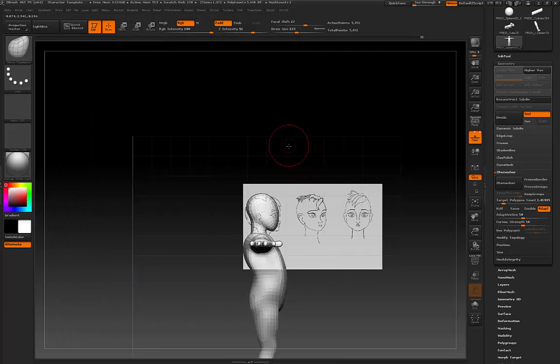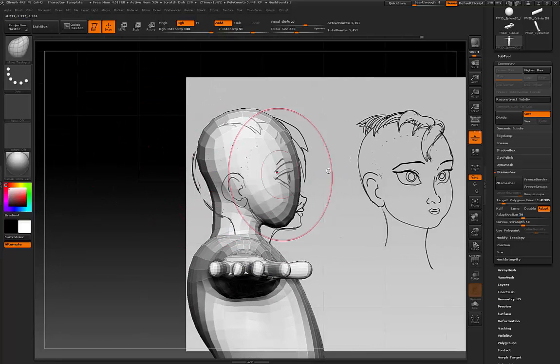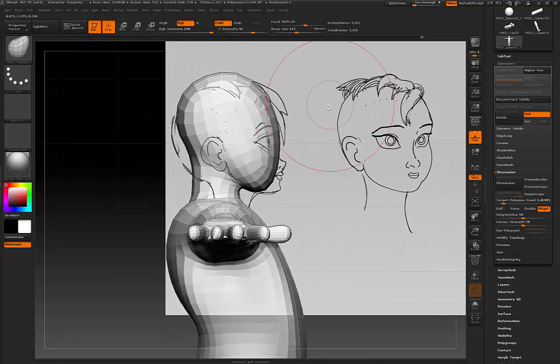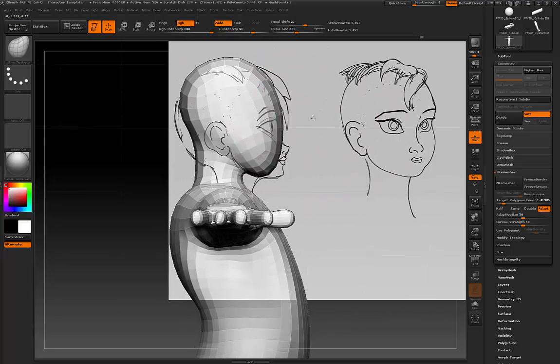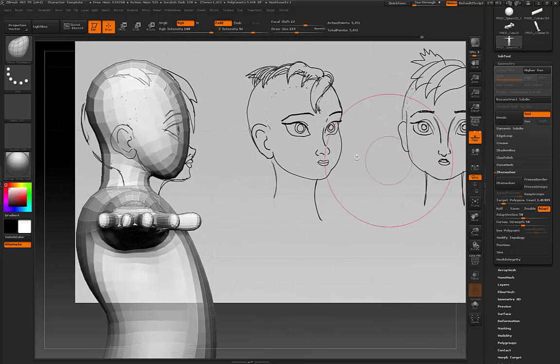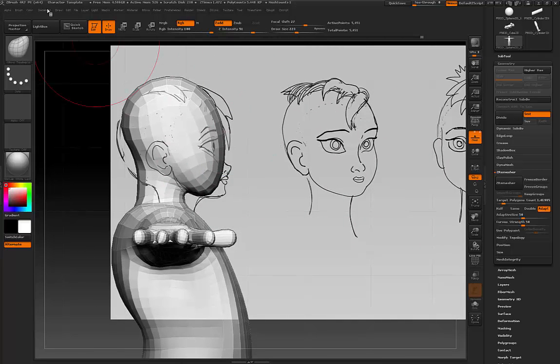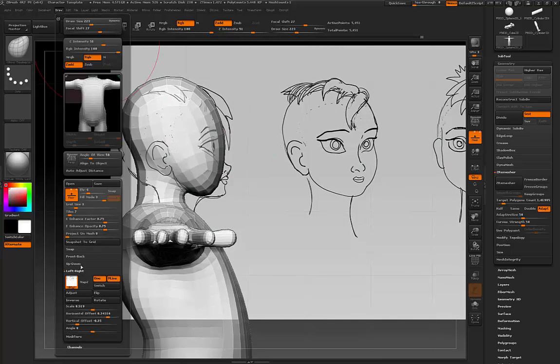I don't use this as an exact guide, maybe a little bit for the shape, but overall just to help me look at the way things are. Now, you can see here that this actually needs to be a little bit higher, so it's not perfectly lined up with my front, so I'm going to have to shift that up. Let's see if we go higher, what that does. Oops, sorry, not front and back.